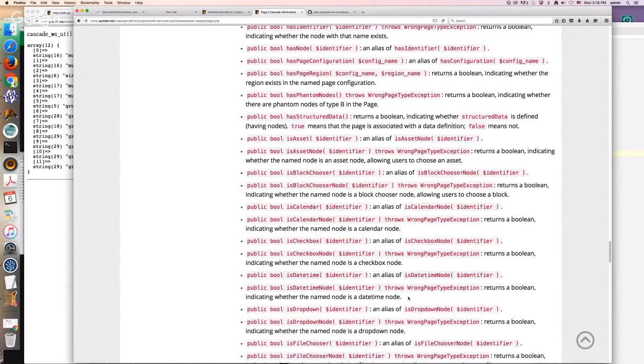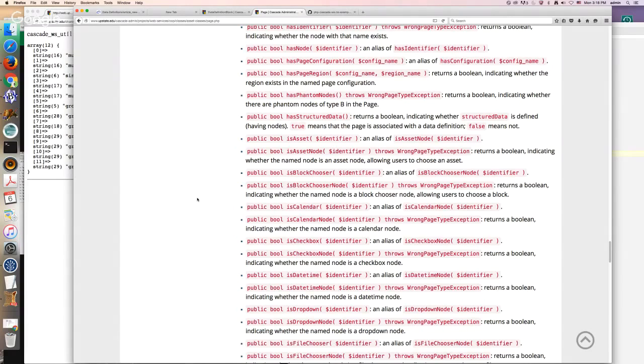Is that class inherited from something? No, because page and data definition block don't share a common parent that's unique to these two types. The parent of a page is actually a folder, right? Mm-hmm. And a folder can contain many different things. So I cannot really create another class for page and data definition block. I can, but I don't see the point. So yes, I duplicate a lot of methods.